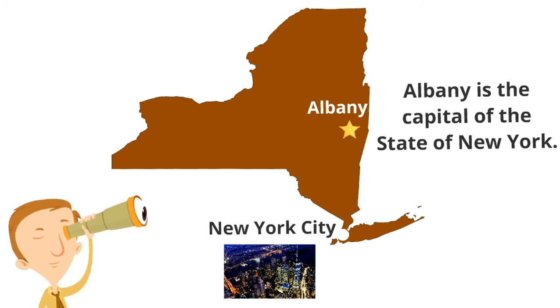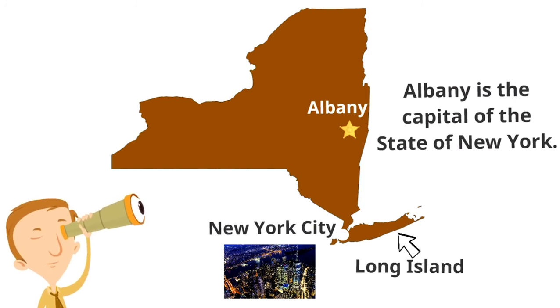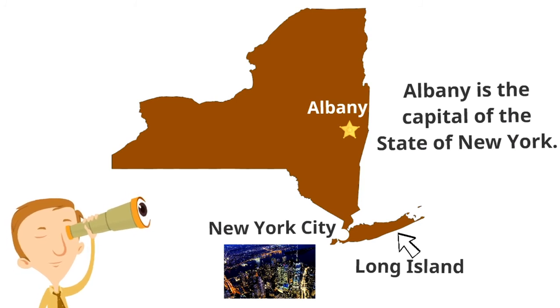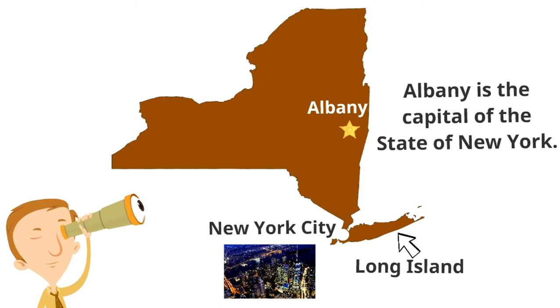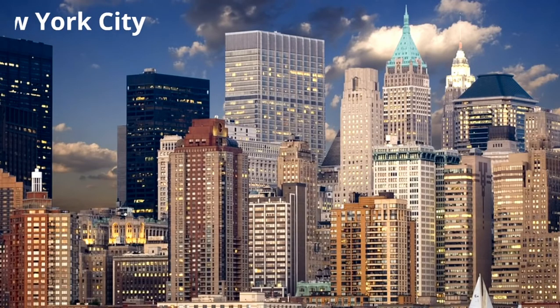To the north and east of New York City is Long Island. The name fits because the island is so long, and that's a good name for Long Island. But as we said, the most famous place in the state of New York is New York City, one of the most famous cities in the entire world.